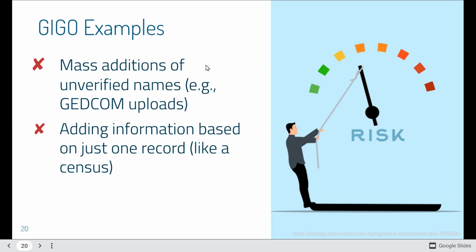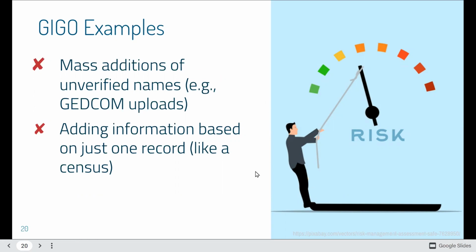The trouble is the mass additions tend to play into the numbers game. The reason people usually do mass additions, in my experience, I can't speak for other people's experience, is because they're feeling a little bit impatient and they want to get a lot of names added quickly. The trouble is, very often that means cutting corners. And so low quality information is added to the tree.